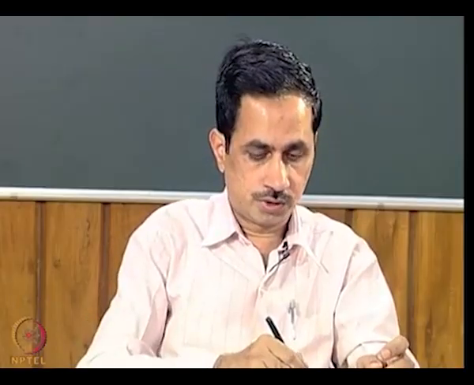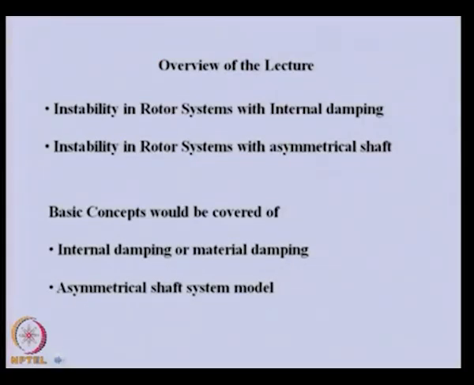So, before going into detail, let us see what we will be covering here. Instability in rotor system with internal damping and with asymmetrical shaft. We will see how internal damping, or material damping, sometimes called hysteretic damping, comes into the system. And with this asymmetrical shaft stiffness rotor model, we will see how we can analyze the instability in the rotor system.